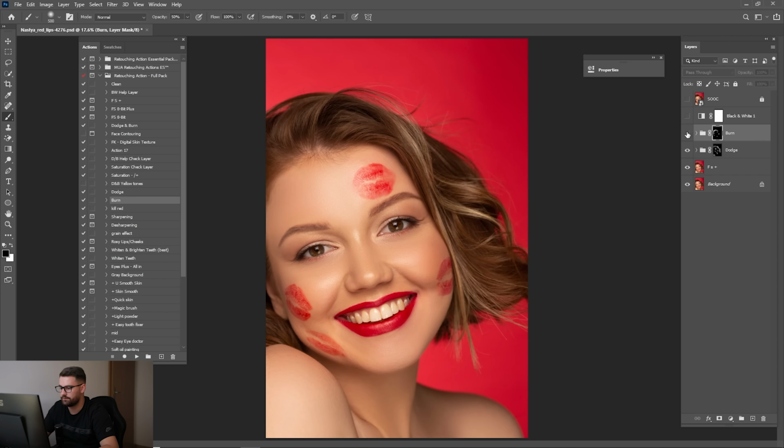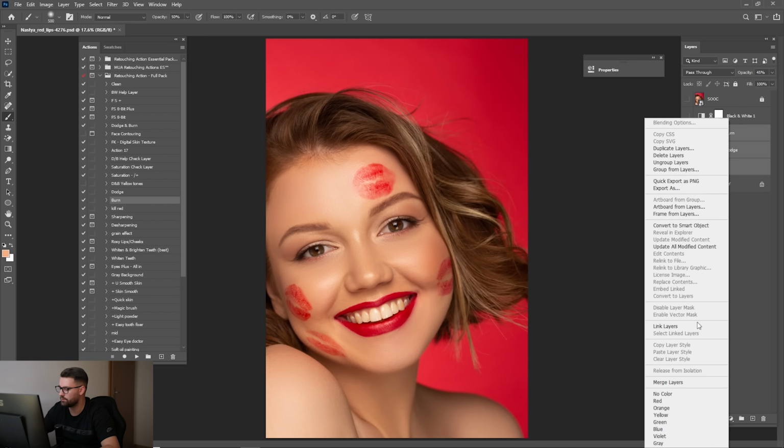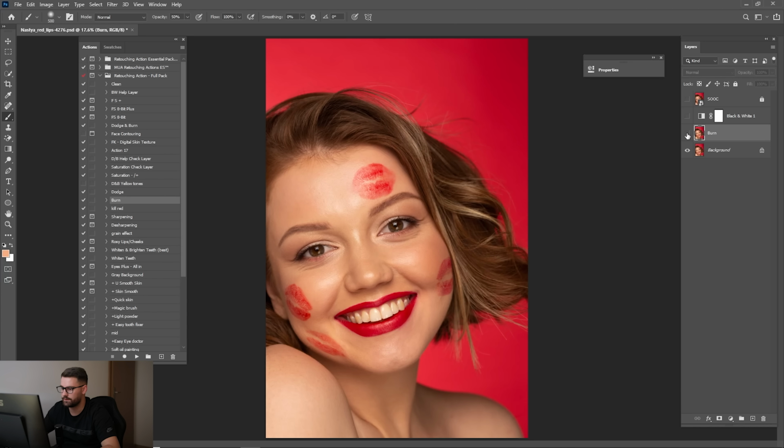Let's just check a before and after this entire process. Yeah, I think it's looking good, but it's kind of too much. I'm just gonna lower this by 45, something like that, and check a before and after all this entire process so far. And I think it's looking good. Now click the shift keyboard and hold it, click here and merge this into one layer. As you can see, a before and after.